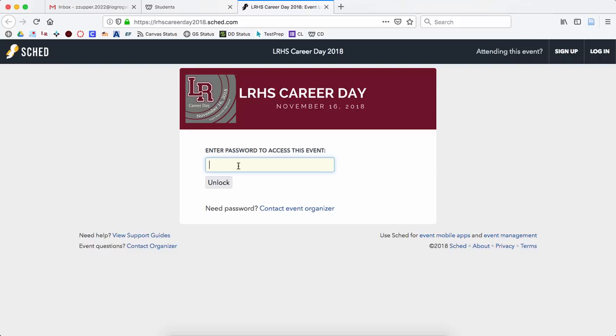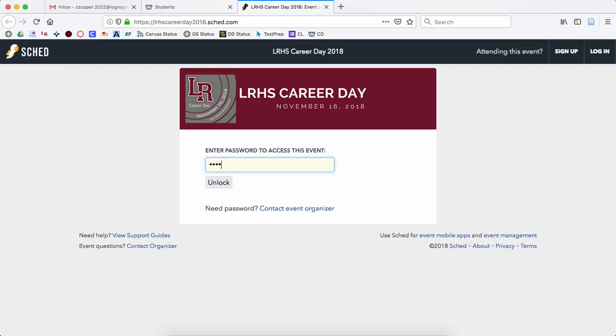So here's how it's going to work. On Thursday, November the 8th, at the beginning of Wildcat Nation time, all juniors and seniors will receive the password and a link to the Career Day website via their school Logrog student email. So please check your email. Half an hour later, freshmen and sophomores will also receive this password to be able to log into the website and register. But juniors and seniors will be first via email, sophomores and freshmen second via email.